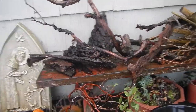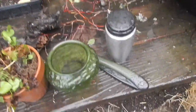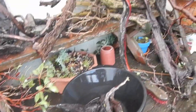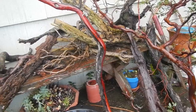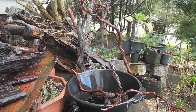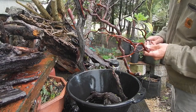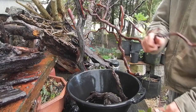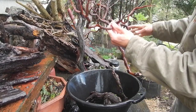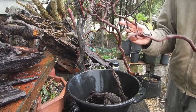So this is sort of my studio zone for working on branches. I've got my saw out here and my tee, and now I'm just going to clean off branches and start cutting them down to size. So now I'm just going through and choosing the pieces I want. This was live manzanita wood when I harvested it, and I'm choosing pieces that I like the look of, that look like they have good dimensions for my tank.